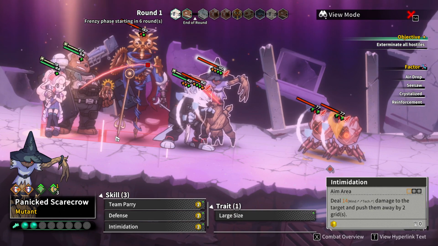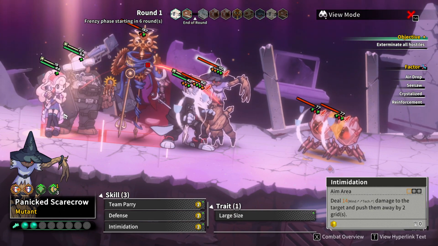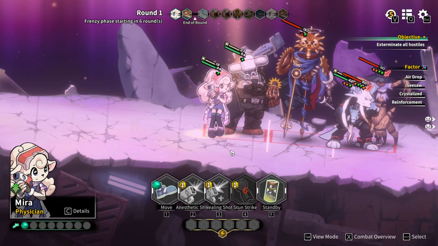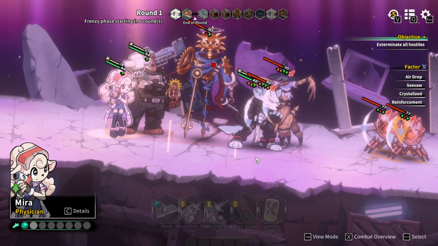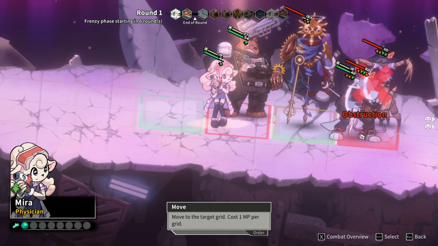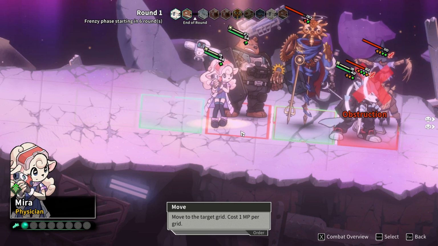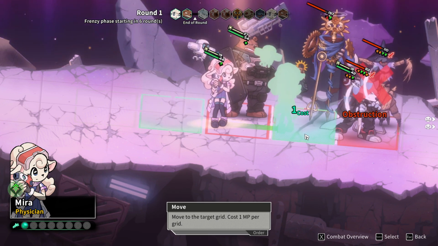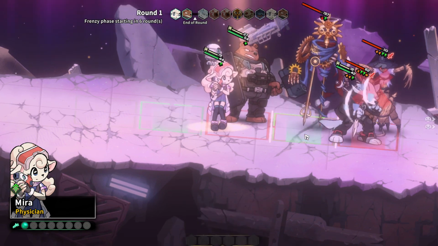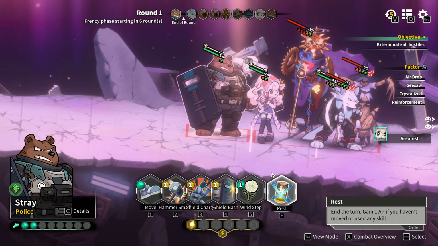actually, not sure what this guy's doing. No, he's doing Intimidate, I guess, so he's gonna try and damage push this guy away. Okay. And because he's large, he can't move right there, so we're just gonna stick here anyway, since I keep going after this guy, so it's fine.